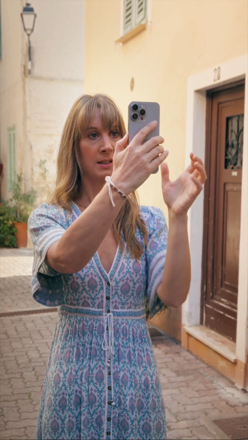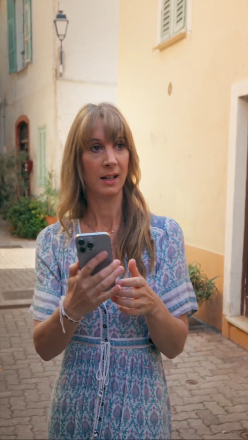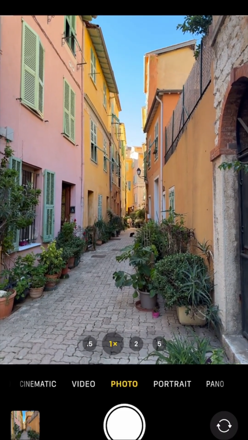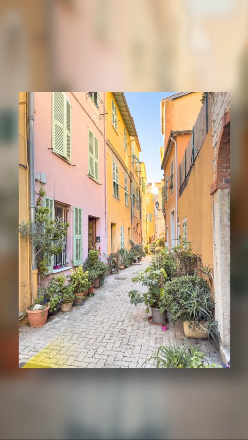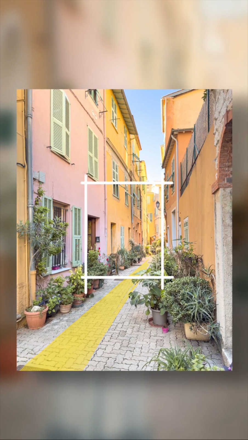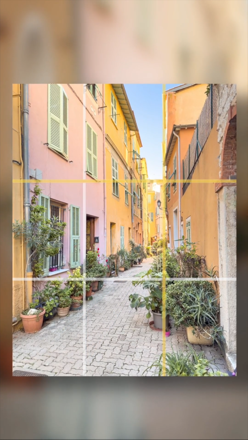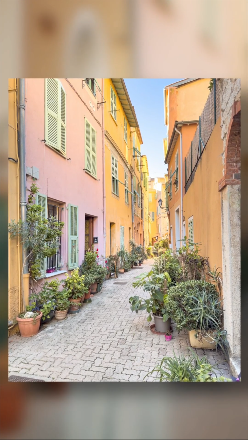So what I'm going to do instead is take a couple of steps this way and try and reframe the shot so that the viewer's focus is instead on these lovely colourful facades to my left. So now those leading lines are still there, but instead of going to a central composition, they go to more of a rule of thirds. And we've got all this visual interest leading the viewer's eye right down to the end of the street.